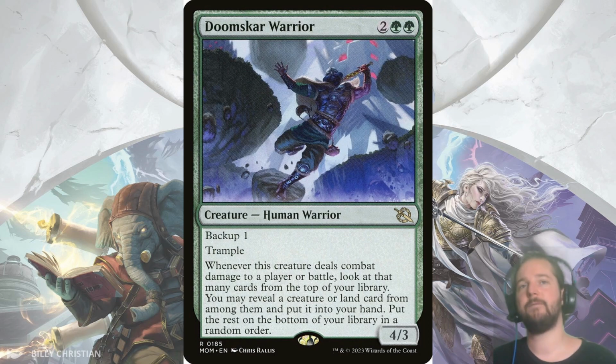At tier 2, we have Doomscar Warrior, a 4/3 backup 1 with trample that helps you dig for your late game threats, if it or the creature you target with backup deals damage to a player or battle. Nothing special about it in Simic, but a great addition to any green deck.